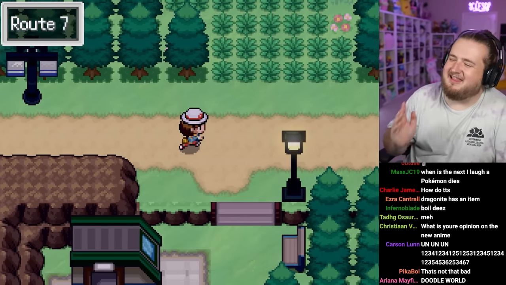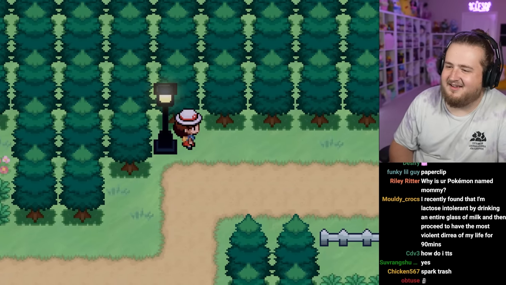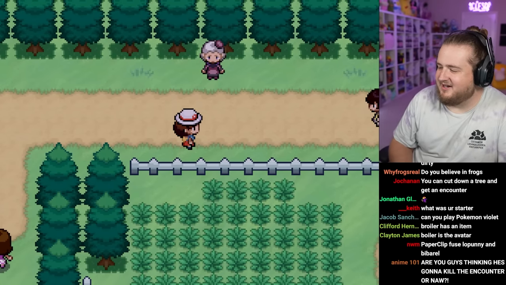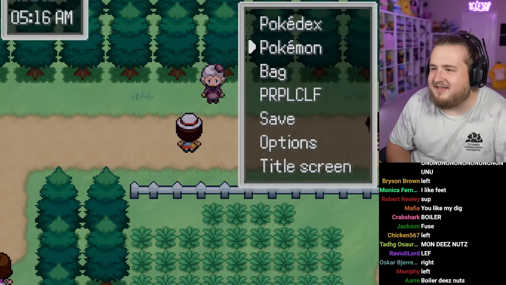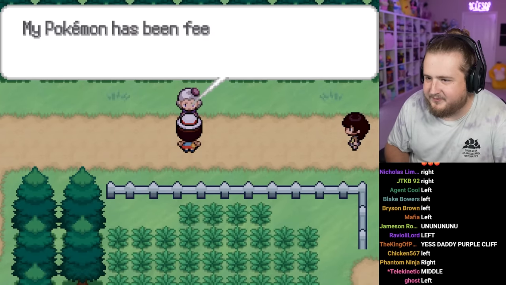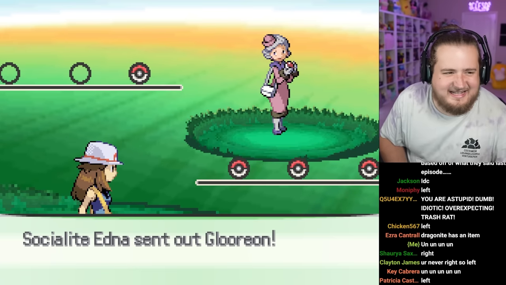Do we want to go in the left grass or the right grass? Oh, the right grass has battles. The right grass has got to be better. Wait, this might be a double battle. If this is a double battle, that'd be really cool. Come on. Other person, move over. Dang it. I really like double battles.